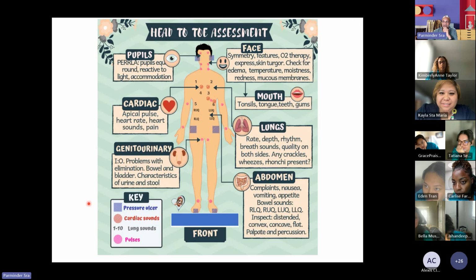Okay. So let me tell you real quick. These are important ones, and for clinicals. You start here from the right side of the patient. Don't just say, oh, I'm going to listen to the heart, so let me just start on the left side. No. It's here, the second intercostal space. That's where you start first. That is your aortic area. If you need to hear the aortic valve, that's where you hear it, right here on the right hand side.